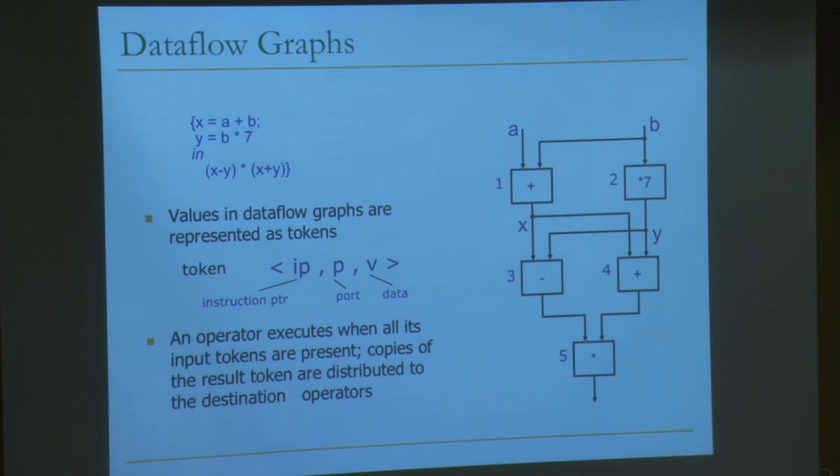Except the ISA explicitly tells you this. When this instruction produces its value, it should go and wake up this instruction at this instruction pointer and this port. Well, not wake up, but it should enable, it should make ready, this port of this instruction at this instruction pointer. Okay? Well, I guess I've given you that.